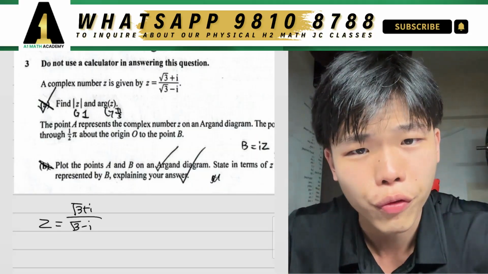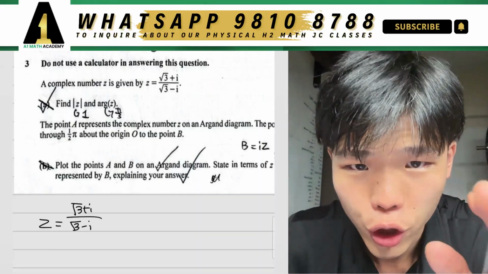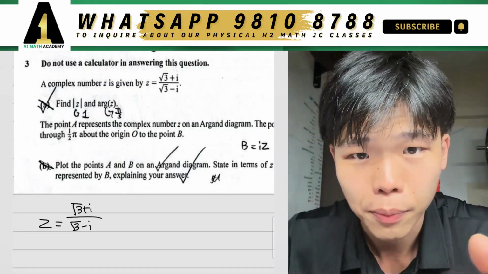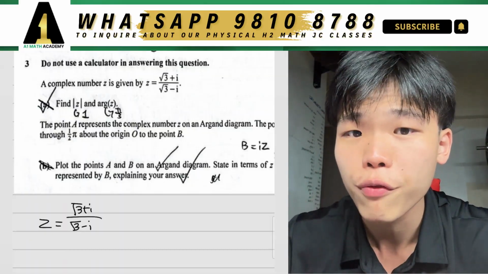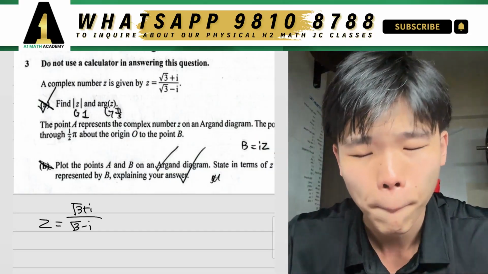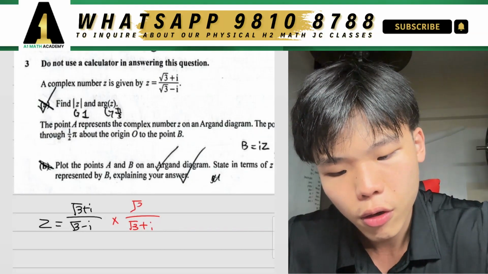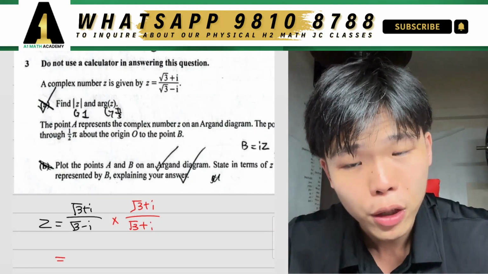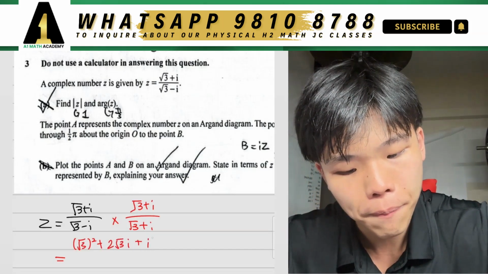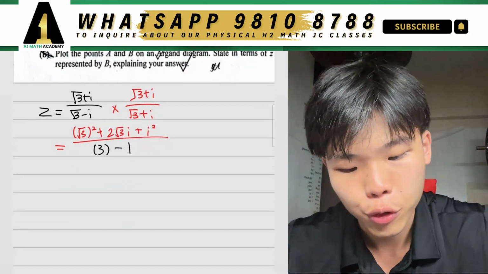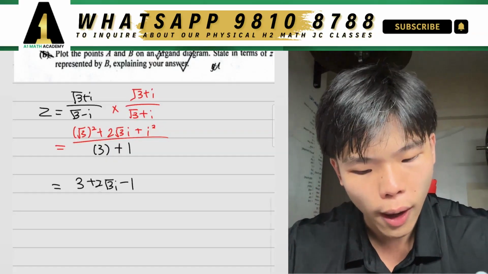Whenever we want to find the modulus of a number, given in the new syllabus where there are no more questions involving trigo or expo in complex numbers, we will always just rationalize the denominator to find the real coefficient of each of the real and imaginary components. So I'm going to multiply by its conjugate surd, root 3 plus i. When you expand the numerator, you end up with a squared plus 2ab plus b squared, and in the denominator we end up with 3 plus 1, which is 4. So we end up with (3 plus 2 root 3 i minus 1) over 4.